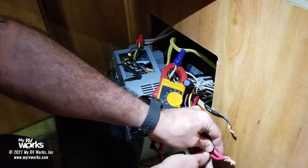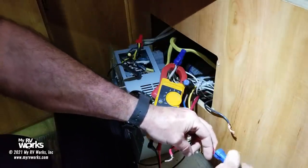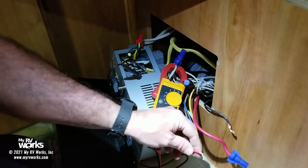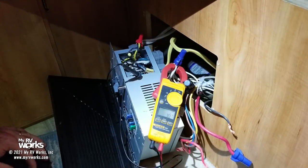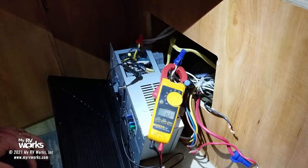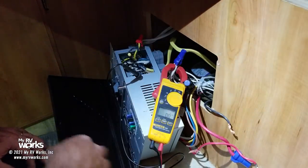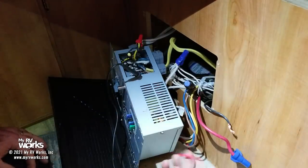Okay, so as my converter starts to work a little bit, its voltage goes down. But I would like to see a nice steady 13 volts here, or 13.6, which is not 25. So I understand what's happening here, but I also understand that it's cooking our battery, and this fan is running. Usually the fans run when the thing gets hot because it's working really hard. It's not working. It's not doing anything. Why is a fan on?